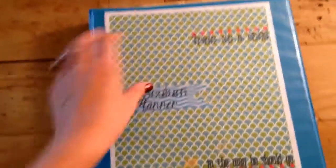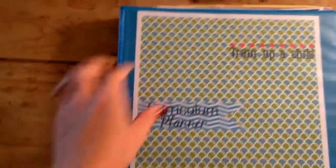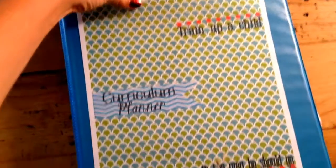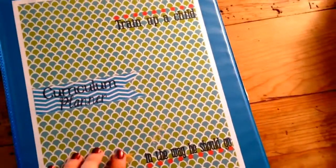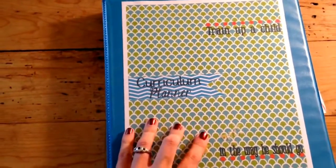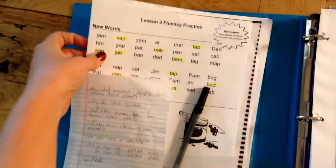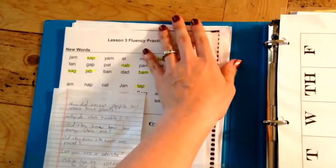So I just have a regular little, I think it's a 1-inch binder, and slipped in this little "Train up a child in the way he should go." And there's Play-Doh. So this is the cover sheet I got online.